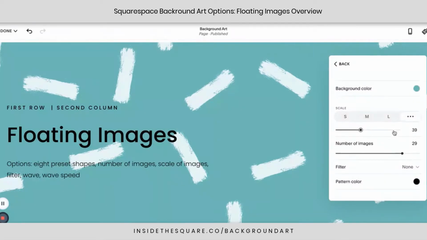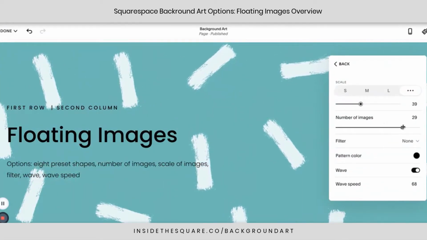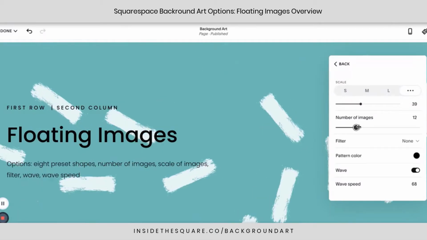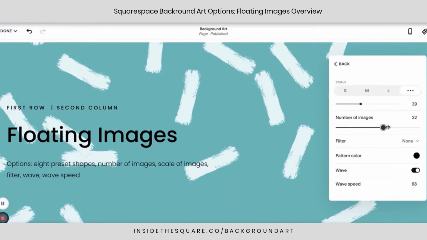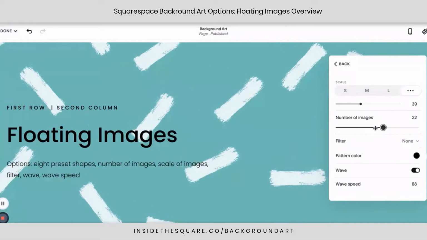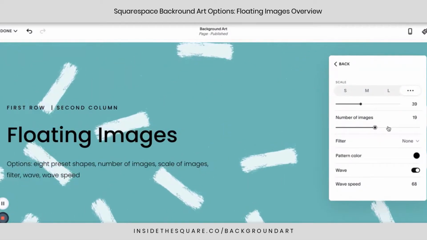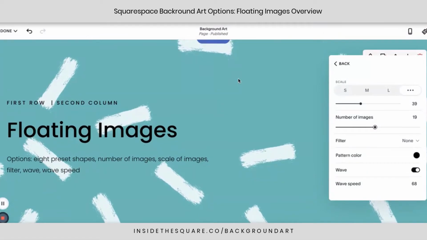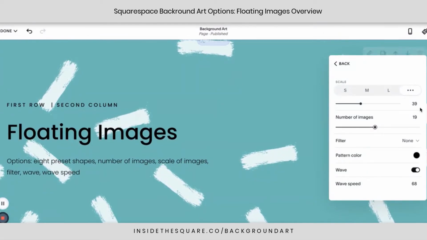Pretty cool, right? Now after that, we've got another slider for number of images. How many are being shown in the section? You'll see if I bring that down, it reduces the number of images or gives us a ton of images. Definitely play around with that. Now, why are they moving around a bit? It's because it's still being animated. On the very bottom, you'll see, I'm gonna scroll up here, you can see I have a little pause sign right here. I can pause that so I won't see the animated background art. We'll go ahead and leave it animated so you can see how cool it looks.